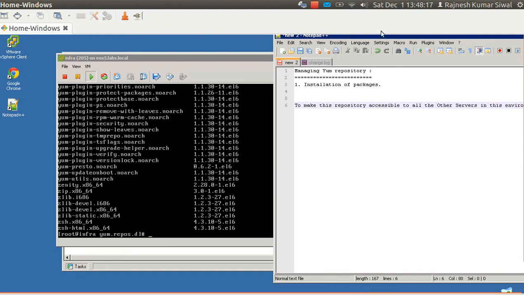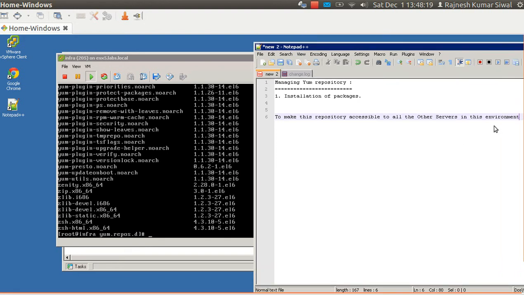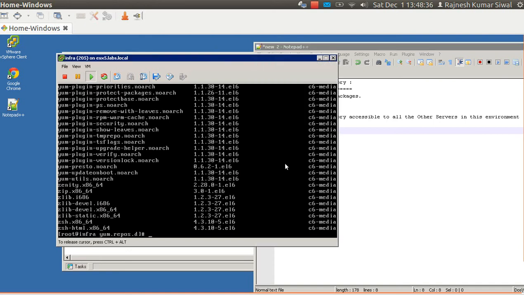So what approach I am using is I am going to configure Apache or HTTP server and will export the repository with HTTP protocol. Let us see how. So first thing that we will be required to do is we need to install Apache. yum install httpd.